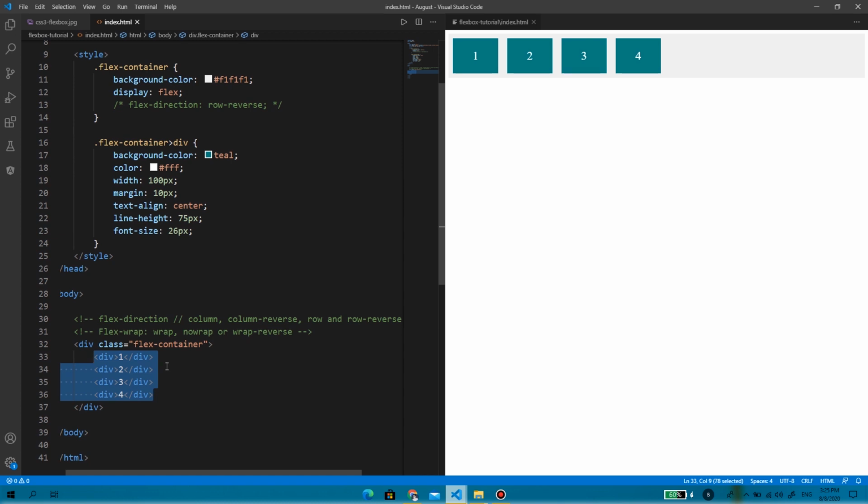To show an example of flex wrap, we'll add more items in our flex container.